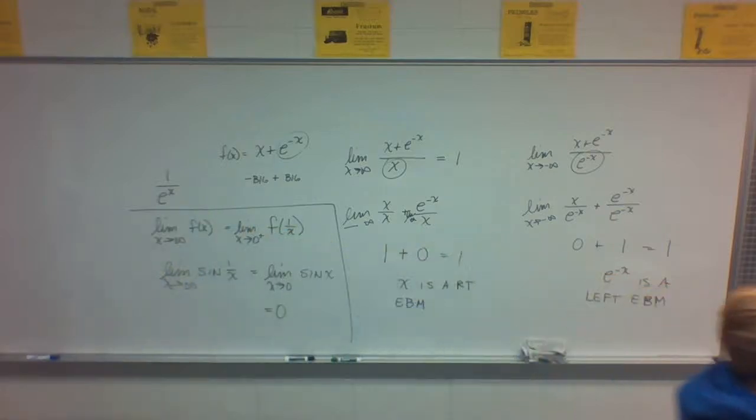And sure enough, the sine of 1 over x as it's asymptotically going out is this right here. And look at it, it's approaching 0. But sine x is actually 0 at 0, so it's the same limit. By reciprocating x in your function, you can completely switch and reciprocate the limits. So if there was 2x, it would be like 1 over 2x. Yes. Which is still the same.